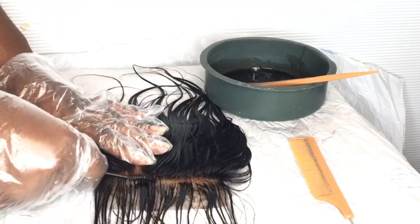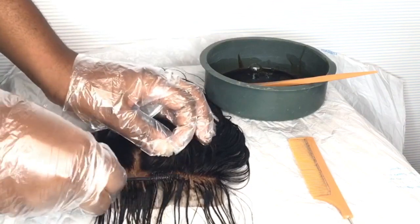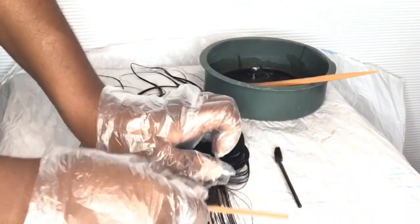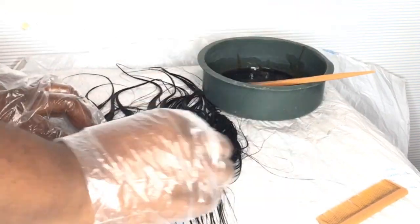I'm just going to repeat the whole process. I'm going to do line by line, step by step, until I feel like all the places where the bleach leaked through have been covered.